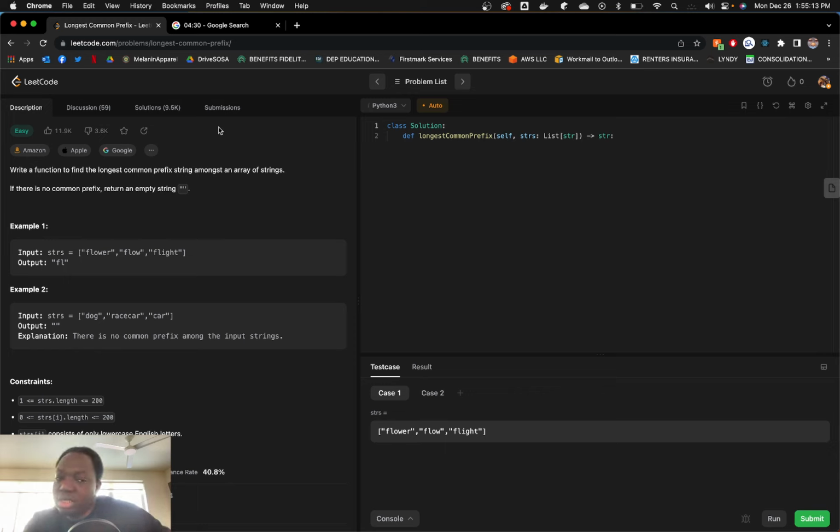So if I'm running through this list, flower, flow, and flight, I want to take basically the first letter of any one of these words and check that it's also the first letter of the rest of the words.